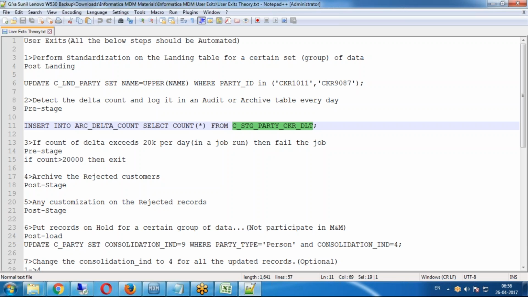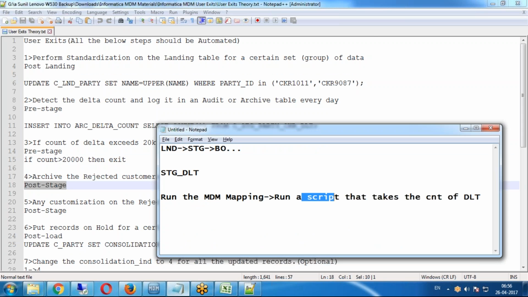So that is why we use a user exit, which is exactly a script only, but we have different user exits like pre-stage user exit, post-landing user exit, and post-stage user exit. You will see that I've got something like this: landing, staging, base object.